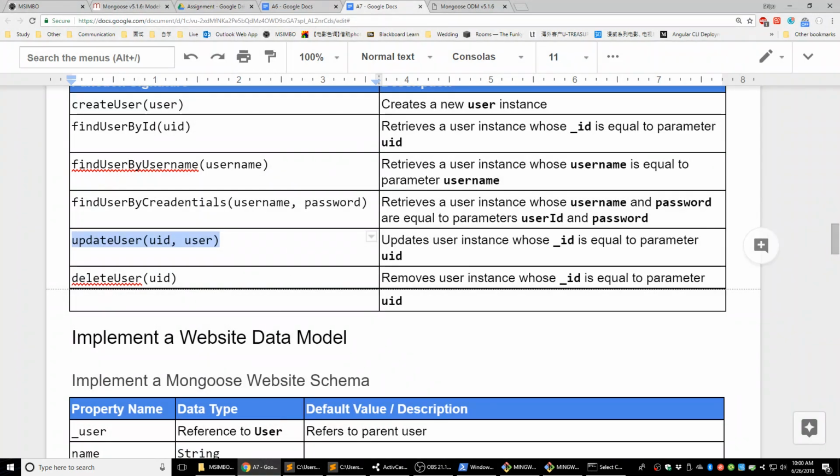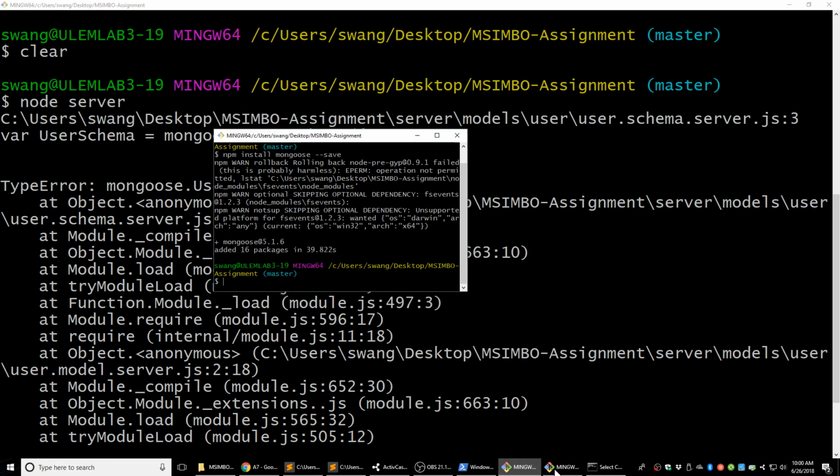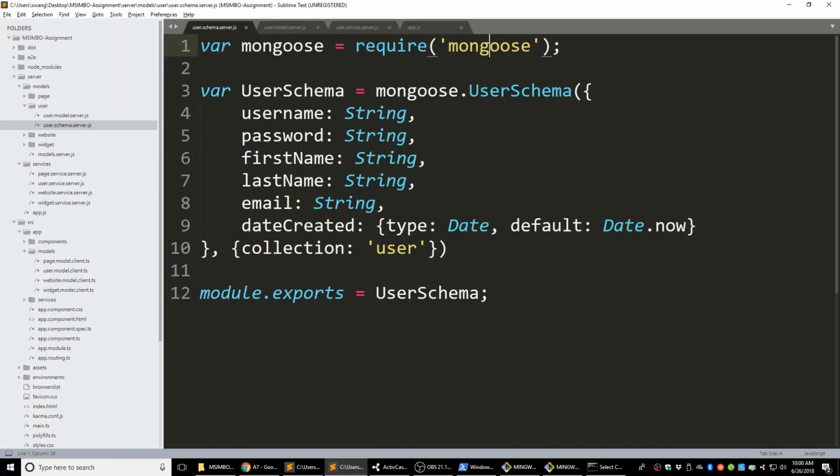Let's take a look. It's here. Mongoose.user schema. Oh yeah, it's just a schema. Yeah, mongoose.Schema. The schema is a function.